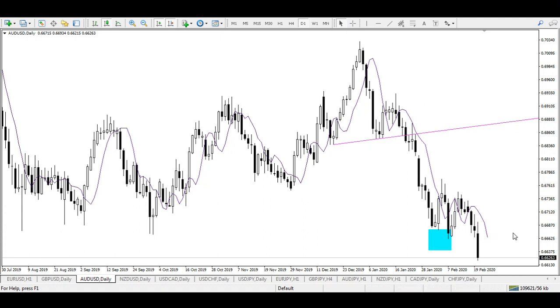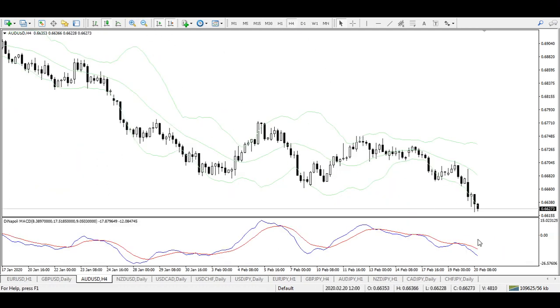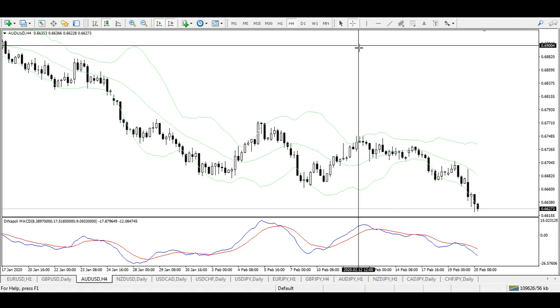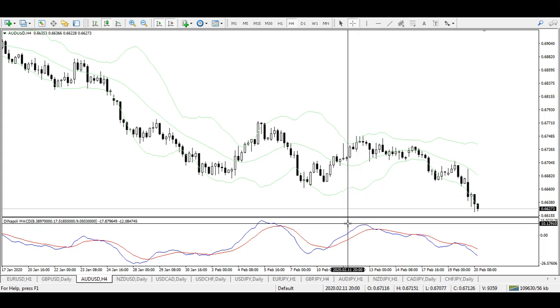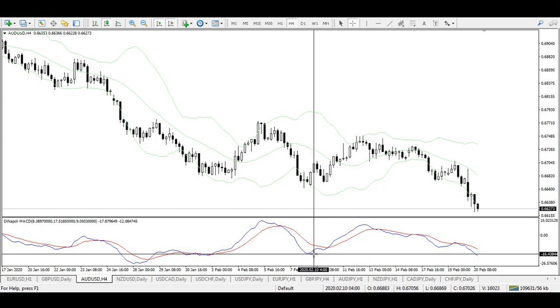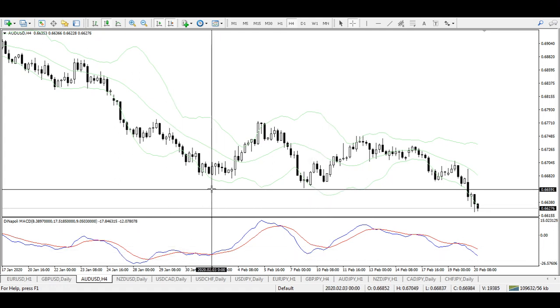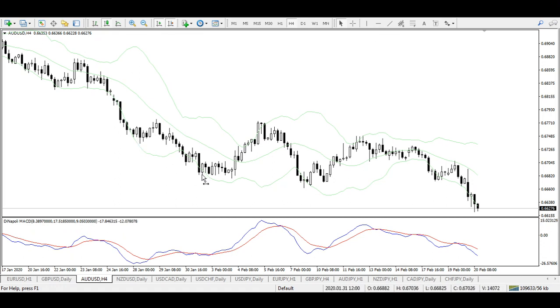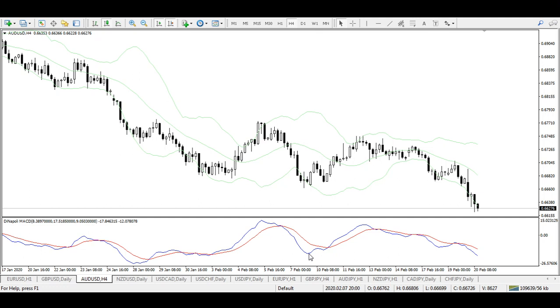Another thing which we can see technically on weekly time frame of AUD USD. Before I talk about weekly time frame, I have to go back and tell you one thing, which is reaction to what we recently posted in AUD USD. We had said that if MACD will make a new low, there will be no hope for bulls. Now there was a divergence. If we see low and lower low and lower low, but MACD was making low, higher low, and higher low, and if MACD made a lower low below this low, then this divergence is no longer valid. That's why there is no hope for bulls.